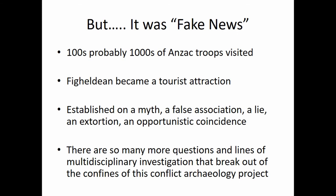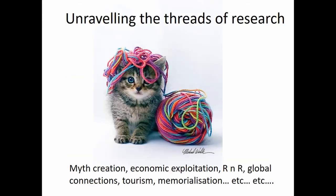Once you finish the recording project, you're actually looking at a whole load more different threads of investigation. I wanted to have some sort of mad mind map of strings of everything, but I couldn't — so I just found a little kitten. It gives an idea of just this unraveling of all the different types of investigations. And this is where it starts becoming about breaking out of the boundaries of just a confined, simple centenary project — First World War soldiers, trace them, find out what happened — into this whole broader area. It really is like a snowball coming down a hill.